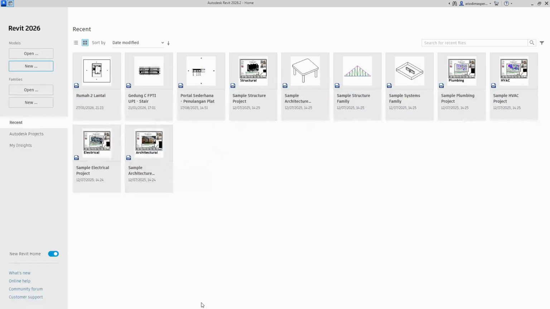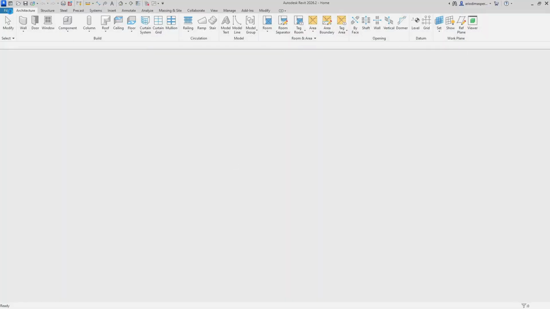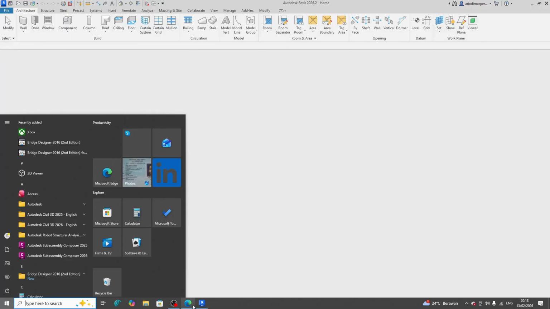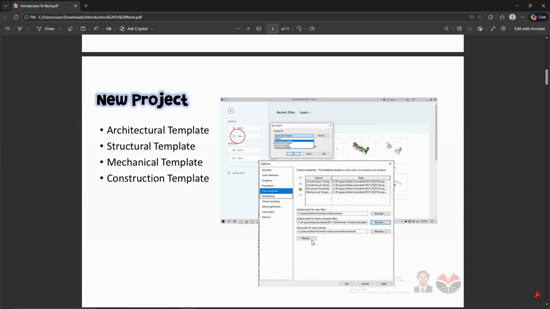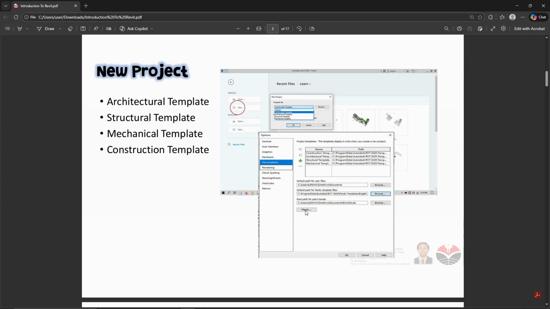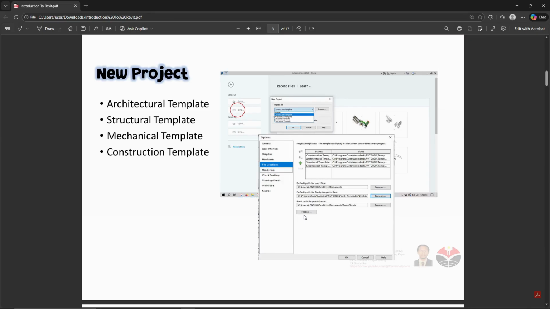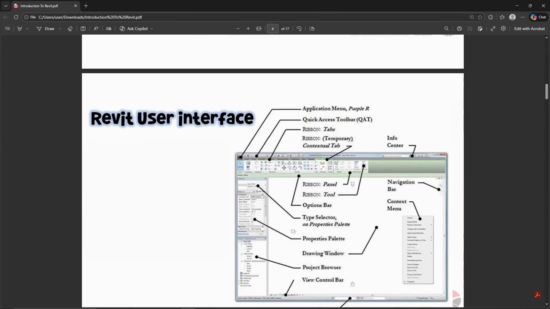It's the file location. Let's see the file location. For example, I go to the construction type template. Okay, this is the file location. You can also see the file location of the template, or maybe the family. The family is like a component, yeah. And what is this? A path or point clouds, yeah.